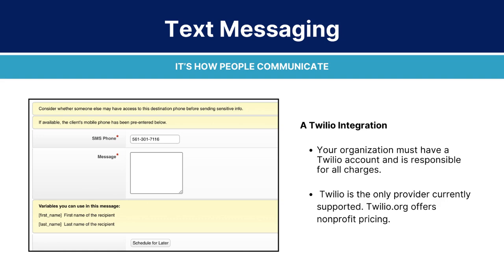And you're seeing here on the screen the way it looks in LegalServer. You enter the phone number, you can enter a message. There's some different ways you can choose to have the information come back into your system in terms of finding the right case that sent the text message out. There's an alert on the case when a text message arrives so that you know there's a text there that you need to go in and take a look at. So it's a great way to communicate with your clients.